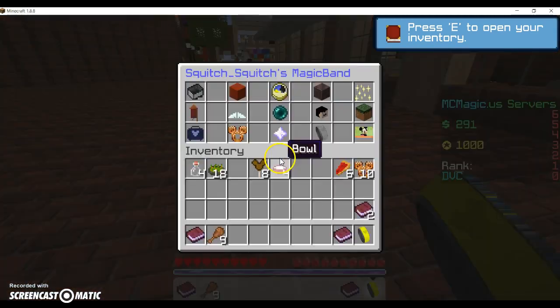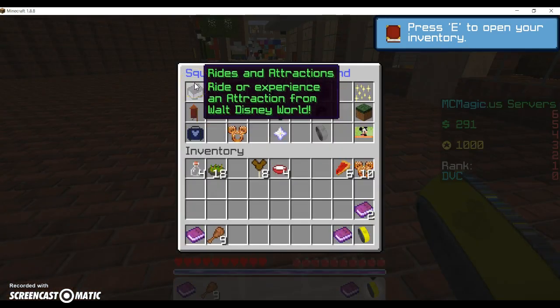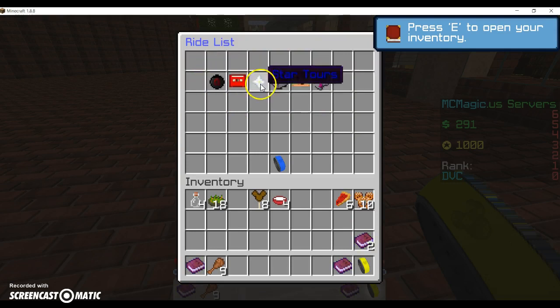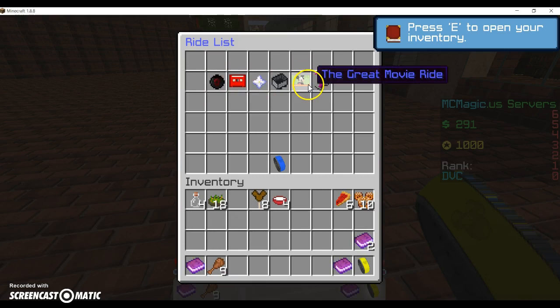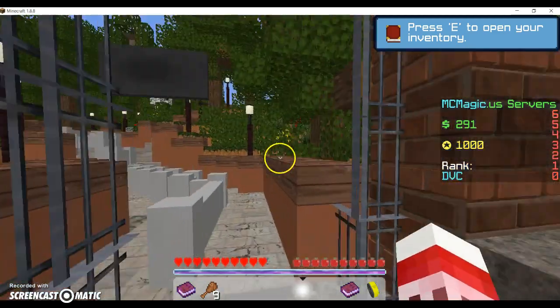Now I'm going to teach you how to, hang on one second. Let's go to the magic band. I'll teach you how to warp to rides. So basically the main rides at whatever park you're in are on the minecart. Then you hit the minecart again. And here are the rides. You can go to Tower of Terror, Rock and Roller Coaster, Star Tours, Backlot Tour, The Great Movie Ride, or Toy Story Mania. Now, I'm going to go to my favorite ride at Hollywood Studios, which is the Tower of Terror. It's a fun drop ride.